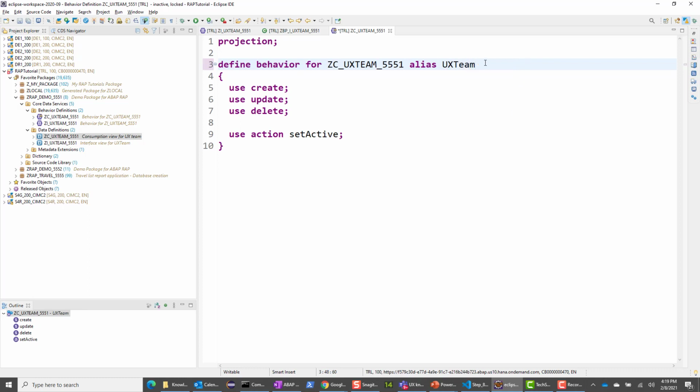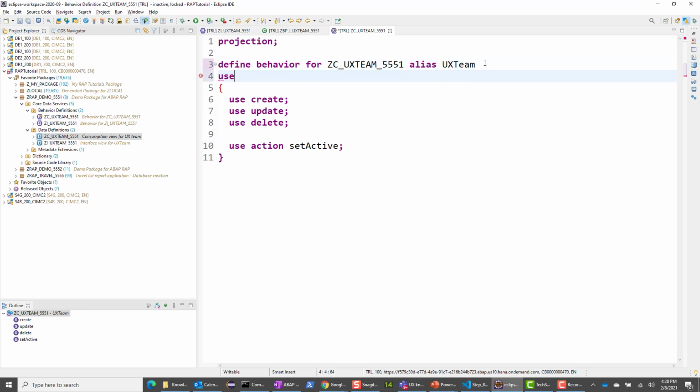Now we can also use ETag here, because we have these creation and all of that stuff. So this allows us for any kind of conflict resolution as well. So I can save this.